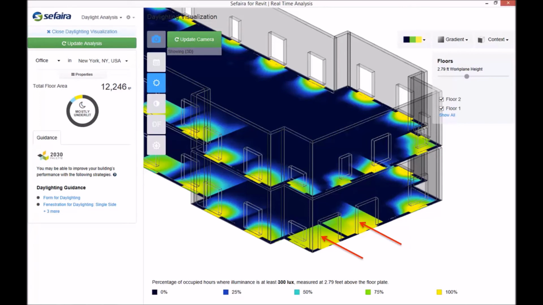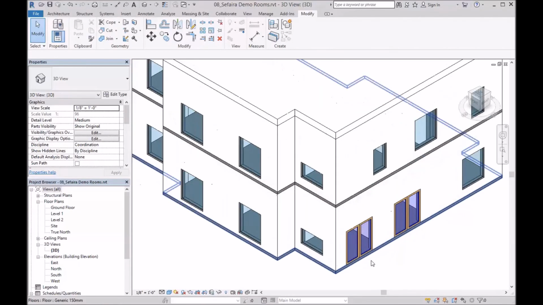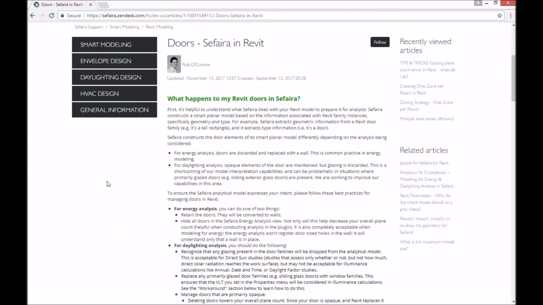And if a space has a lot of glazed doors in it, this simplification might not be acceptable to you, especially for luminance studies, because it's going to overstate the amount of daylight that's coming through those doors. One workaround to address that daylight issue is to convert your door families into window families.